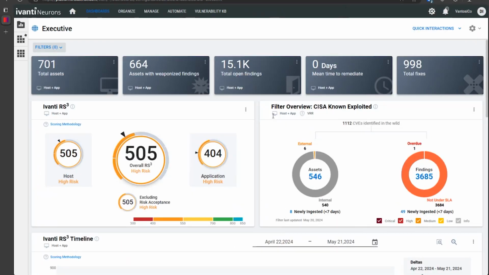Zoom back out here. Okay, so you can see I've got an RS3 score for this entire environment. It is broken down by infrastructure and applications. I'll show you here in just a second. This is actually separated out. So if you have some exclusions that you're accepting some risks for whatever reason, the vendor doesn't have a patch, or you want to be able to separate that out and adjust for that, accept that risk. You've got that as well.